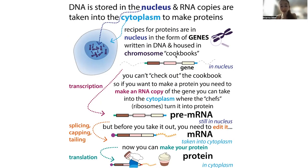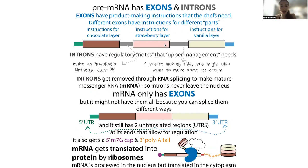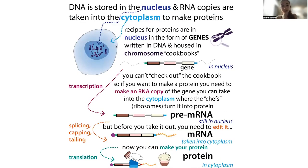You have 23 pairs of chromosomes, each containing lots of coiled-up DNA. That DNA contains various genes, and those genes contain the introns and the exons — the exons being the parts for making proteins, and the introns being the regulatory information in between those parts. You have that regulatory information that's really important in the nucleus for telling it when to make a copy of the recipe, because to make a protein you have to make a messenger RNA copy.